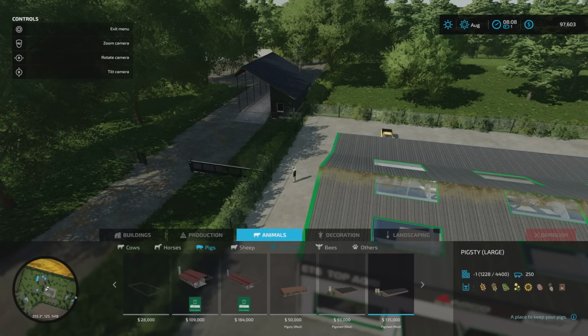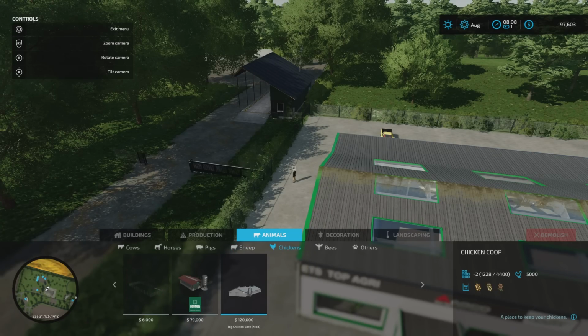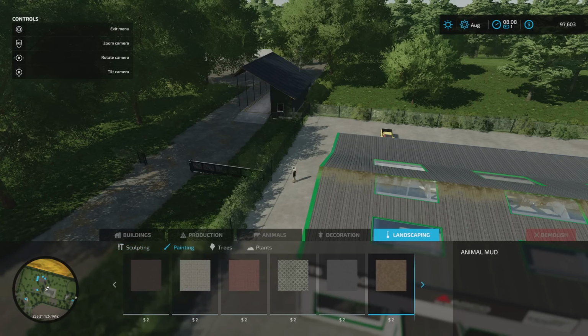Pigsty mods. Sheep, we've got old farm package. Chickens, we've got the big chicken barn. That's the one that will do 5,000 chickens. Now, interestingly, I've been talking about that on my Let's Play I'm on at the moment. And it's exactly what I said is happening on here. Nothing under fences, lights or others, but under landscaping we've got quite a few painting textures, including these kind of blockwork paving ones, which are quite nice.